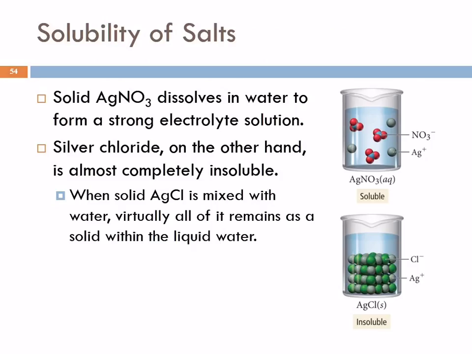If we look at silver nitrate, there's the formula. We take solid silver nitrate composed of silver and nitrate ions. That will dissolve in water and form an aqueous solution. The silver ions and the nitrate ions will separate just fine. But if we take silver chloride, AgCl, and put it in water, mix it up, you can stir that all day long. Only a teeny tiny fraction of it will dissolve. It's not something that you would be able to notice just by looking at the solution. You'd say, oh, it looks like it didn't dissolve at all. That's the same amount of stuff I put in there. It's insoluble.